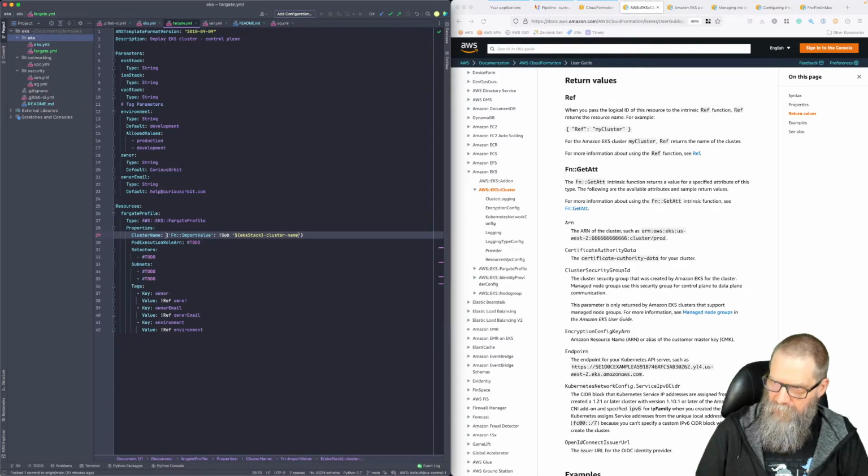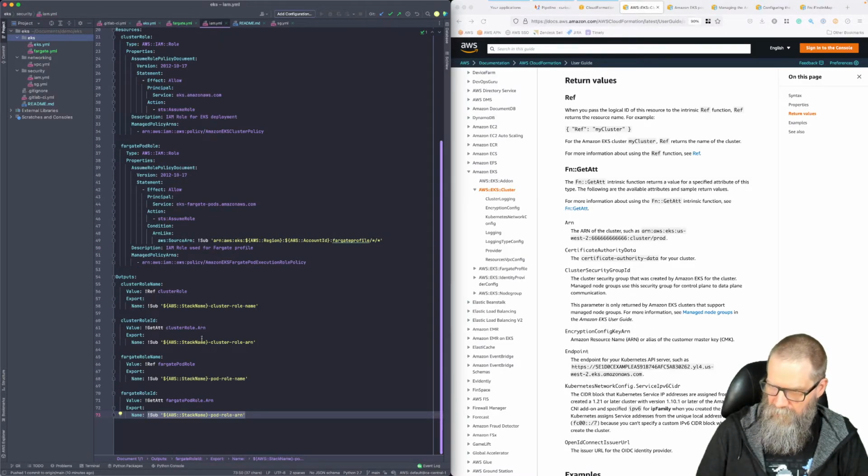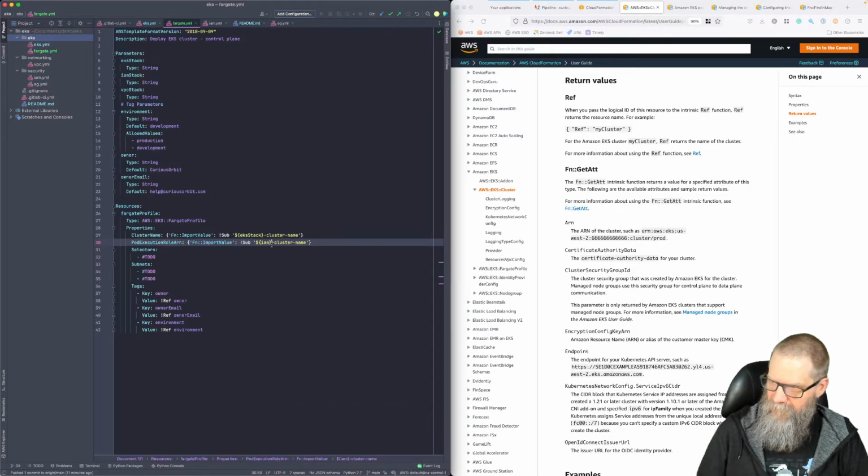Now we need the ARN coming from the pod execution role. There we go. So this is going to come from the IAM stack. And let's see. We just called it... See what I did? I called it an ID here, and it's an ARN. Yeah, okay. I'm kind of committed to this point, so we'll leave it, even though it's going to trigger my naming OCD a little bit. We'll come back to that.